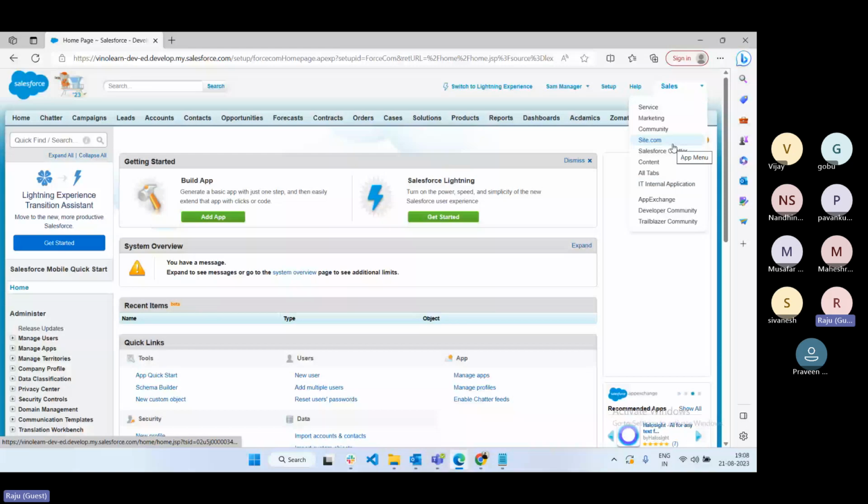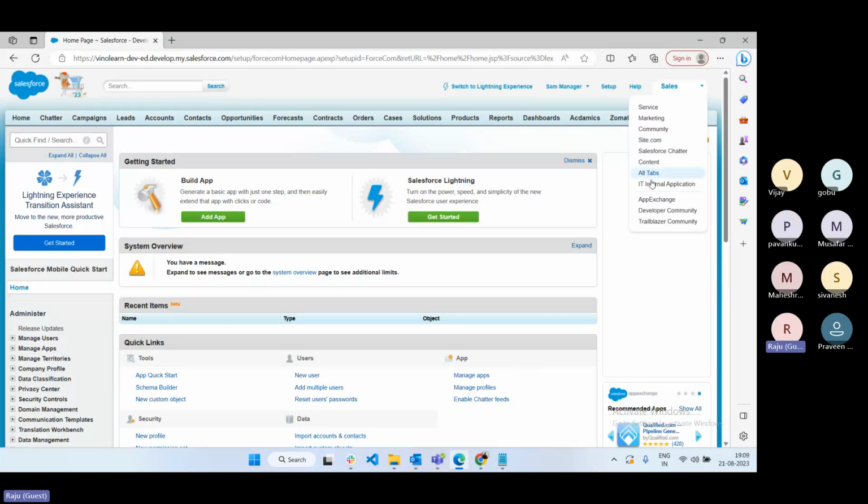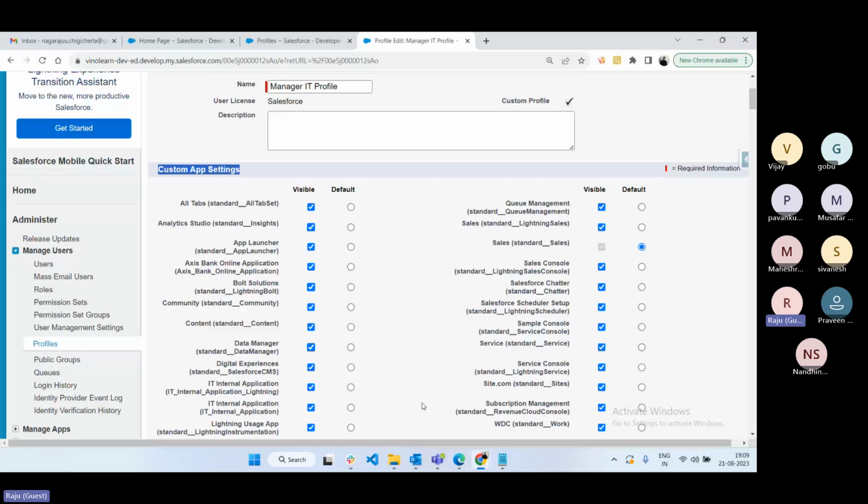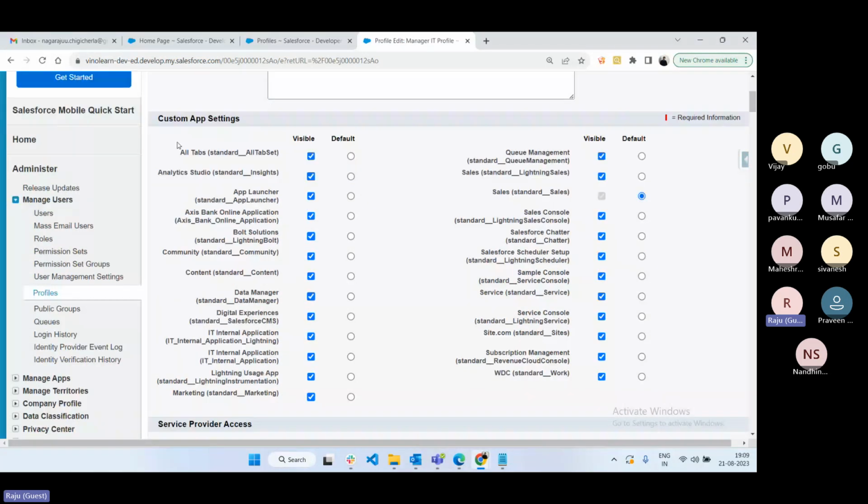Now think like this: user Sam is working only on the IT internal application. The remaining applications we need to disable. Where to disable? We can disable applications in the profile, and if you want to enable, we can enable as well. Go to the profile now. Here, all the applications listed in the organization are showing. Which applications the user wants to access, we can enable.